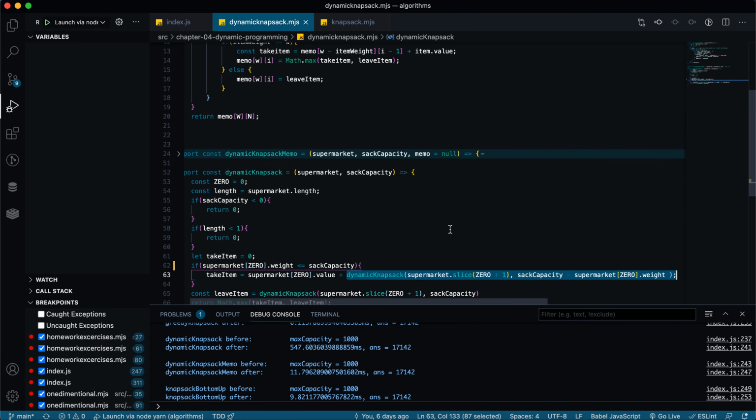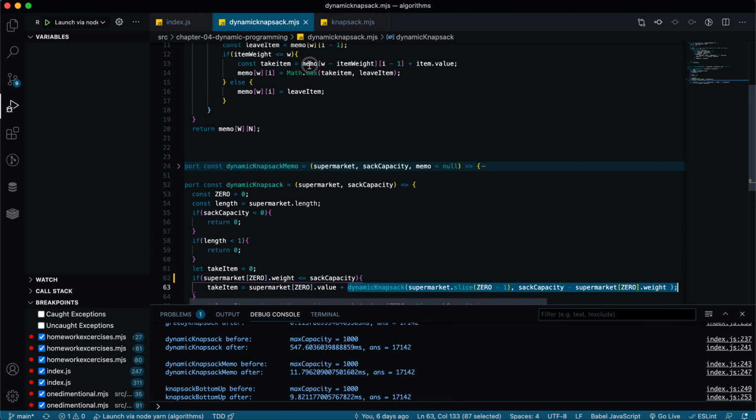But you have a similar notation here. You're saying our memo at the index of the current weight minus item weight. That's why you need that condition to say your item weight is less than your weight. Otherwise, you'll have a null pointer reference, an array index out of bounds.